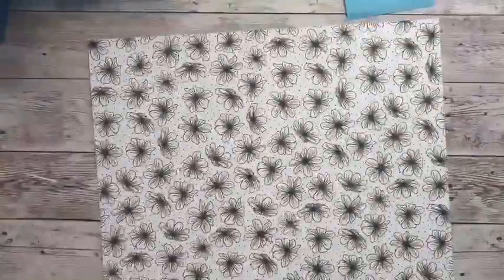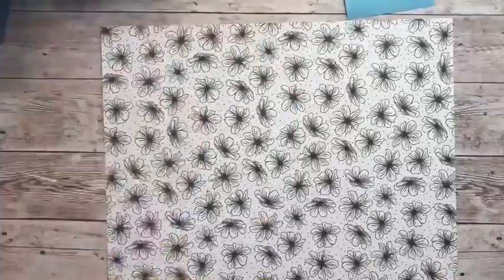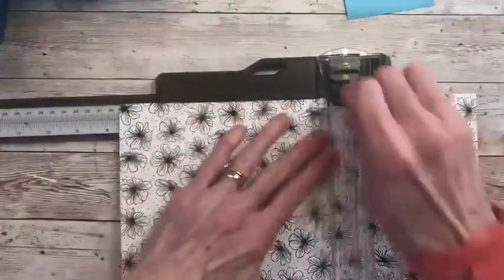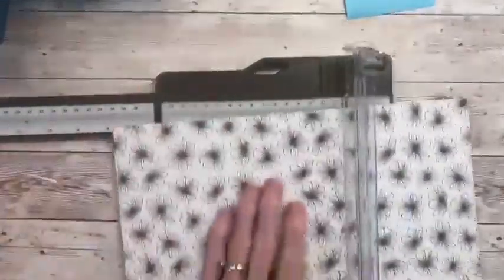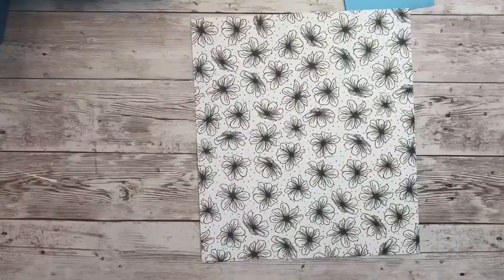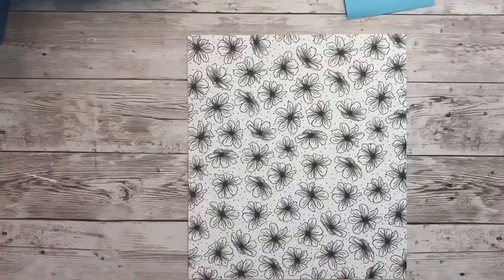All right, I grabbed paper from that pattern party set that I had. I used the polka dot last time. I'm gonna use the black and white flowers this time. I'm gonna bring up my trimmer. And yes, my piece was going to be 7.5 by 8.5. So that's the size that I need for my envelope that I'm putting together.